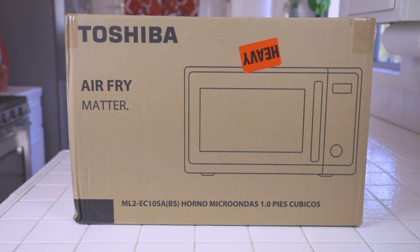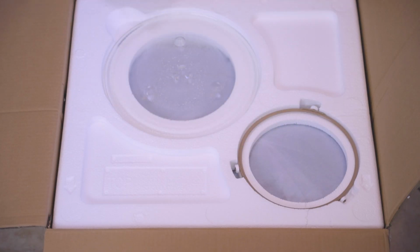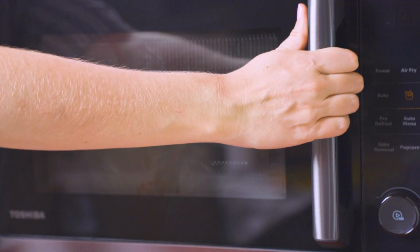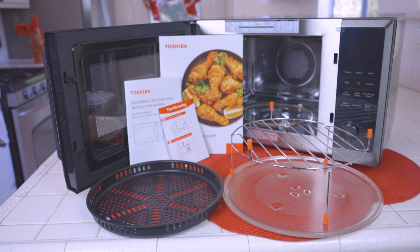The Toshiba microwave air fryer oven was delivered right to my door. So this is how it's going to come to your house too. So I laid everything out on my kitchen floor because I wanted you to see how well everything was wrapped. So I unwrapped the oven in all the pieces and put everything on the counter so you could see what you get with your microwave oven.